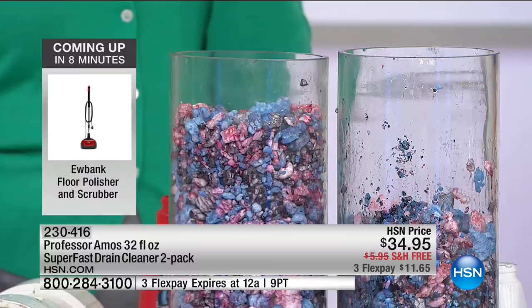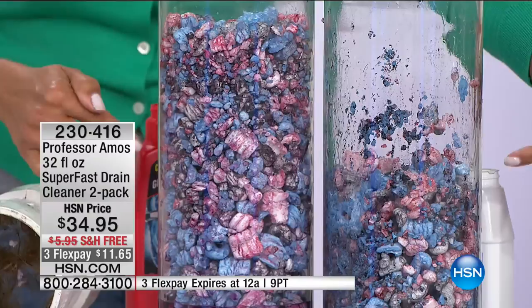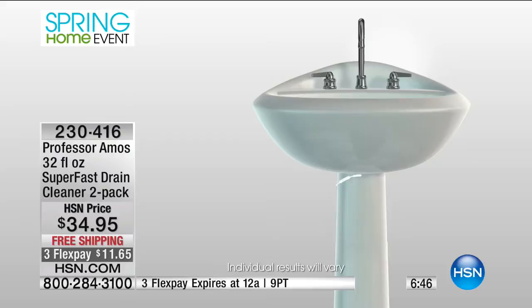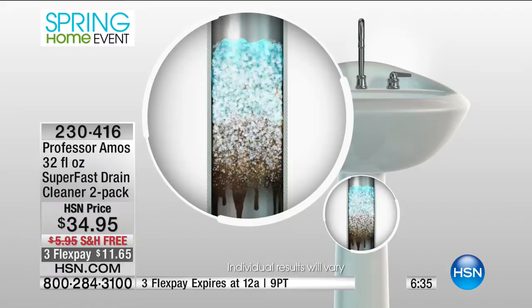Super Fast is the product. At 500,000 germs per square inch, not to mention shaving, washing, gargling, makeup remover, eyelash glue — all the things we put down our drain. Don't you want free-flowing water without the stink? We live in a world where instant gratification is too slow — we need it now. This is the way it's going to happen. This is the product that will clear it right away. But you will have to wait if you don't order it while we have final quantities.